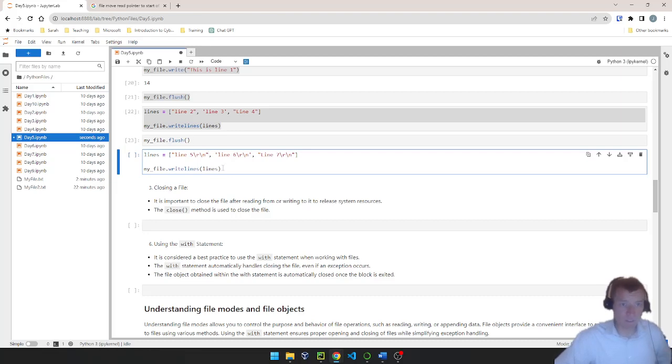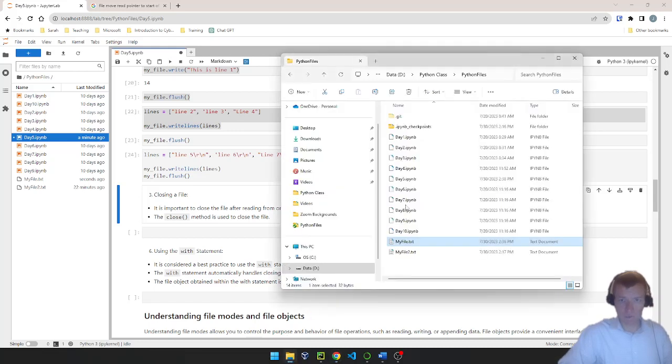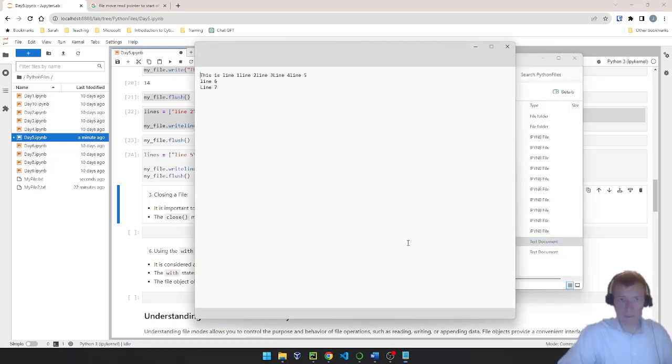All right, so go ahead and run this, and then we'll go ahead and write the lines. We'll go ahead and flush the lines as well, so we can look at how that looks in our file. Go ahead and run that code and reopen it. And you'll see now, after line 5, I did that \r\n, it gets me to here.